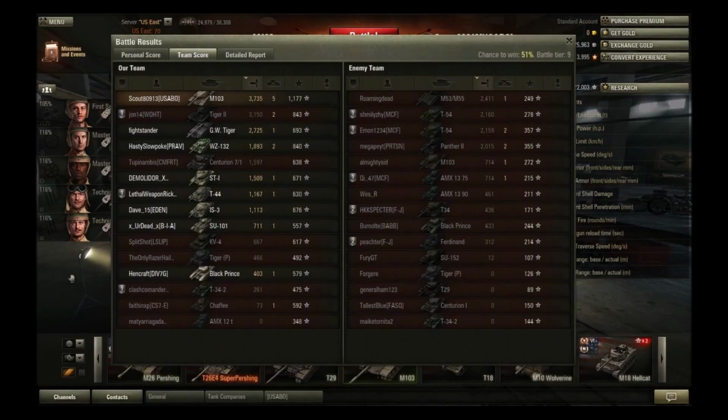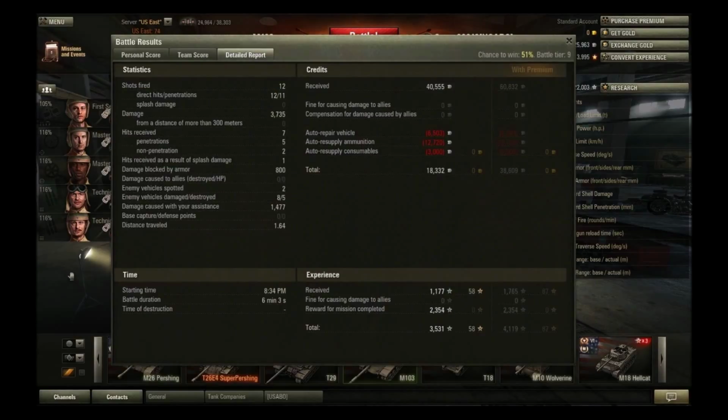If we take a look at the detailed report, you'll see that I fired 12 shots, all of which hit. Only 11 penetrated, though, giving us our 3,735 points of damage. Worked our armor a lot more in this game, though. Received 7 hits, 5 of which penetrated, 2 did not, and took 1 hit from Artie for a total of only 800 points of damage blocked by armor. But keep in mind, a lot of those penetrations were for absolutely no damage, just hits on the track.